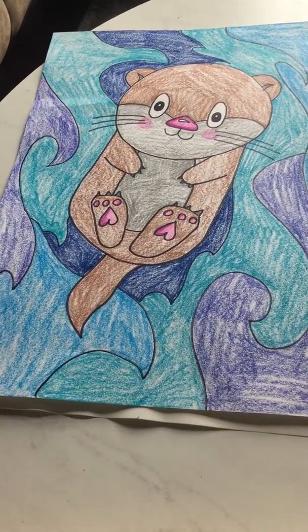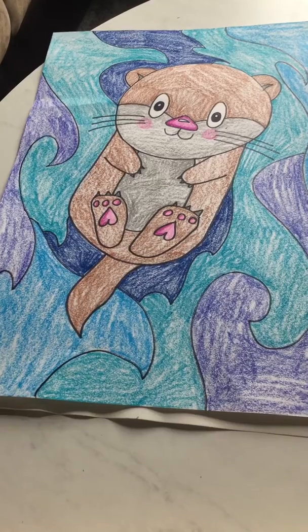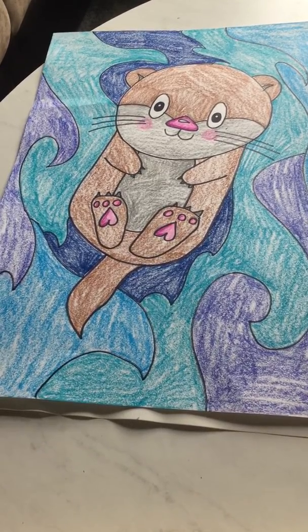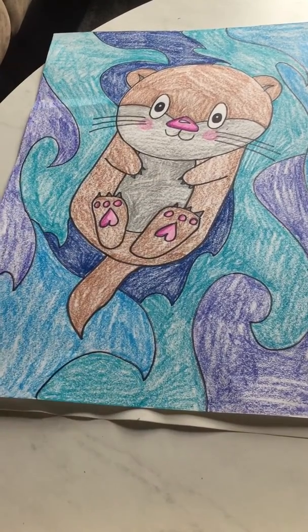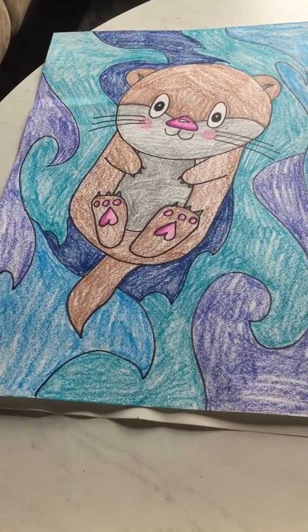Now this one's a little detailed that I've done. I'm going to stop at one point and say you could just stop right there and you don't have to add all the details. So the younger kids, if they want to try this project, it does not have to be as detailed as what you're seeing right now. And then of course you can always just color the background just blue and not have all the details of all the different watercolors and the waves.